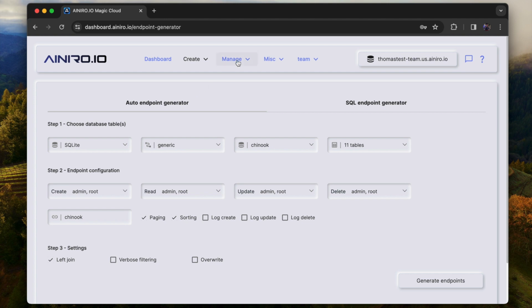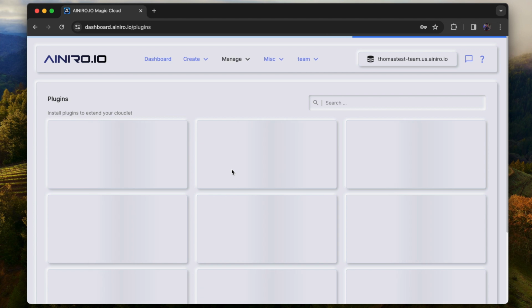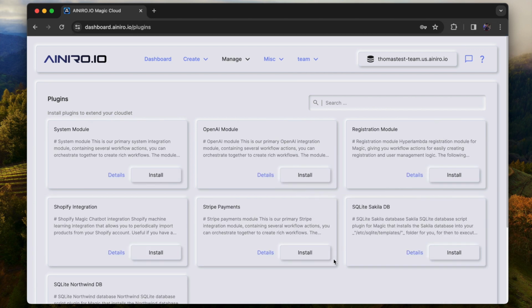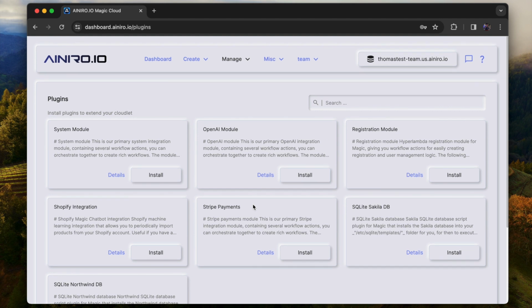Now, in this video, I'm going to be using a database, and I have already installed it. It's called Chinook. It's actually a plugin. So you go to manage/plugins. You can actually download Chinook here. If you want to follow this YouTube video hands-on, you will find something that says SQLite Chinook DB here. Just click install on that. It takes like 2 minutes to install because it needs to insert like 10,000 records or something. So that's why I've skipped ahead and already done it before I started this video.